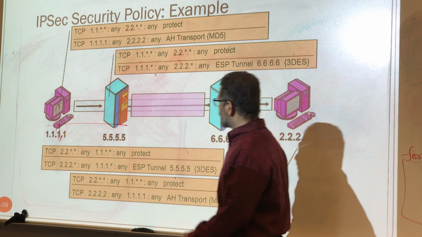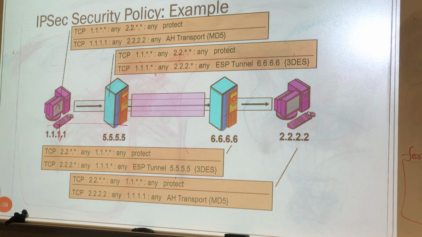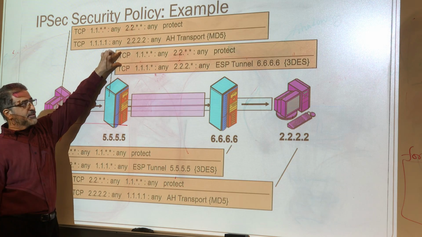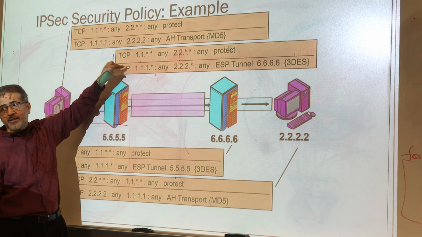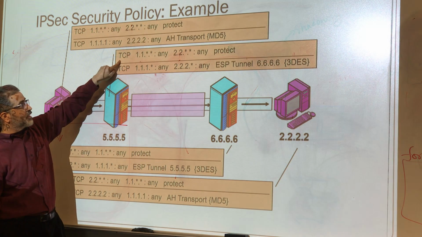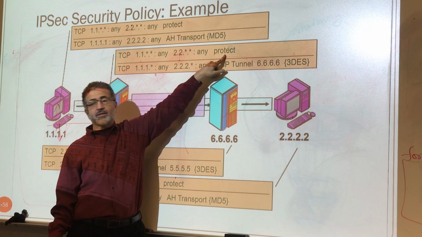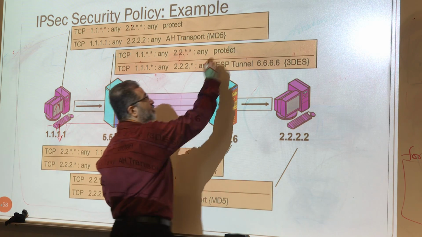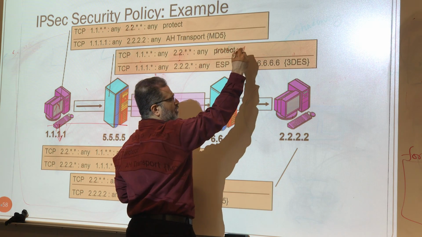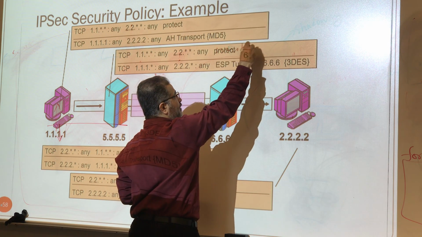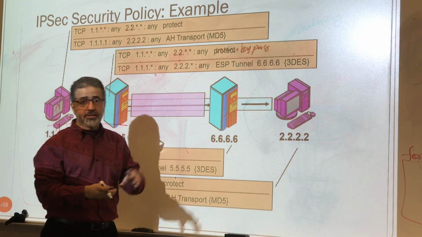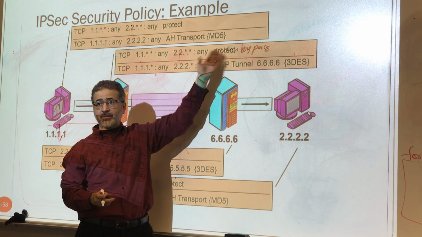So remember, IPSEC policies have 2 parts. The first part is the access list. The second part is the map list. So let's look at this gateway. This is the access list. You see this line here separating the access list and the map list. So what does this gateway say? If there is traffic coming from 111 star to 222 star, protect. If I change this to accept, or bypass, then it will not be protected. It's just going to act as a firewall. It's just going to let the packet go through.